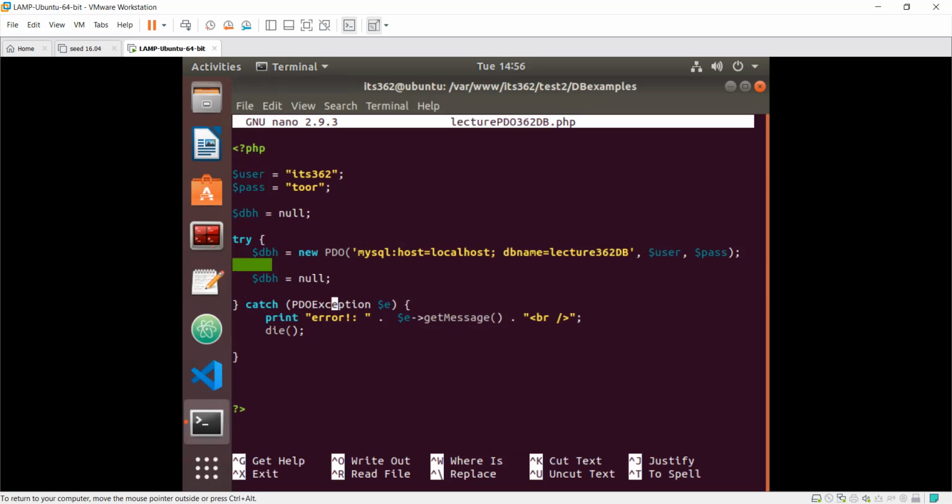So PDO, print error, double quotes dot e get message dot break line die.